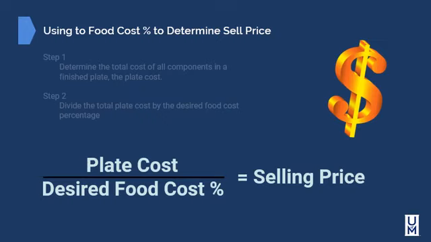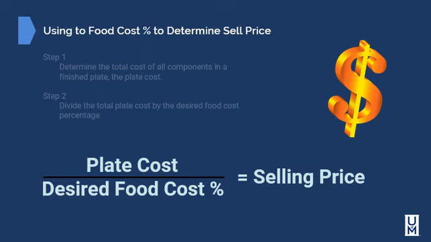And my desired food cost for my entrees is anywhere between 30 and 45%, depending on the product that I'm using. Chicken is relatively inexpensive, so I'm going to go with a 30 to 35% food cost on that, versus a steak, which is way more expensive, and I'm going to be more at the 45% food cost. So when we look at food costs, what we're really talking about is the amount of money that we're paying in order to produce $1 worth of revenue. So if I get $1, 45 cents of that steak entree is being paid by just simply buying food and putting it on the plate.